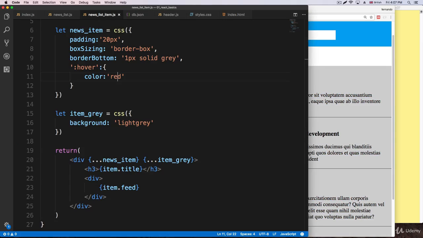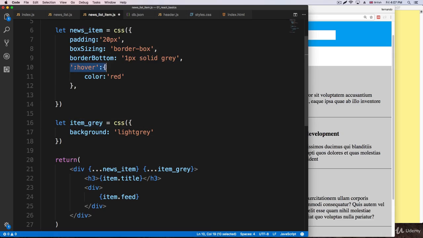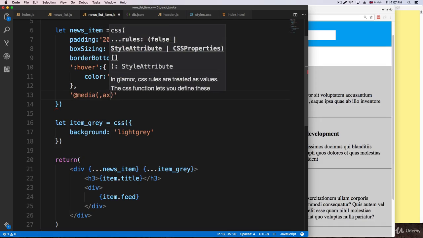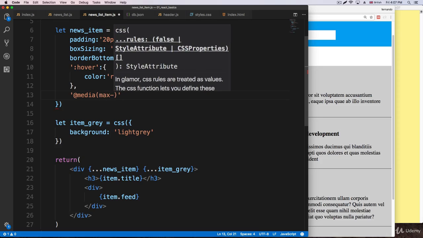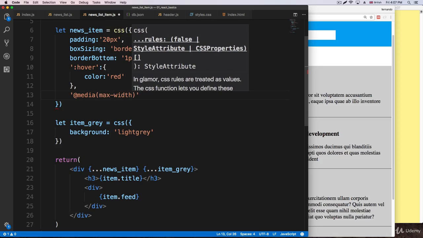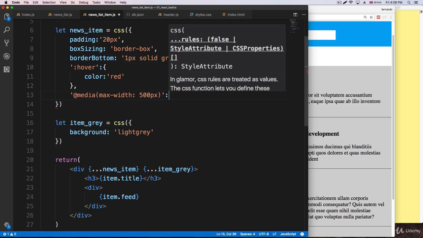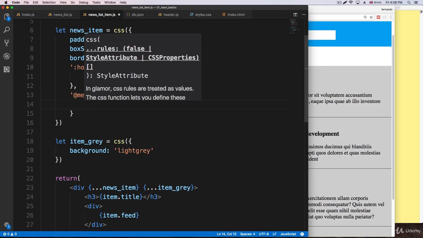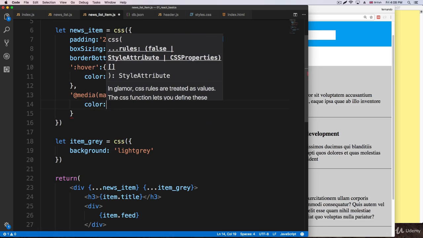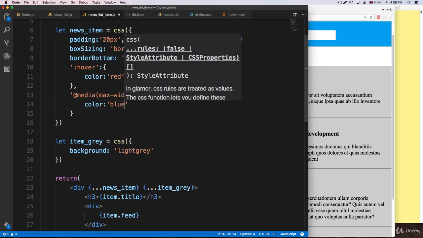So what else can we do? We have a few more things. What happens if we want to work with media queries? Again, just like the hover right here, we can add a media query for this element. So we're going to say add, then media, then of course we need to open and close, and I'm going to say max width. You can do min width. It's up to you. This is just CSS. And then we're going to say 500 pixels, whatever. And then of course we say colon, and we pass the styles. In this case, I'm going to change the whole color to blue, whatever.